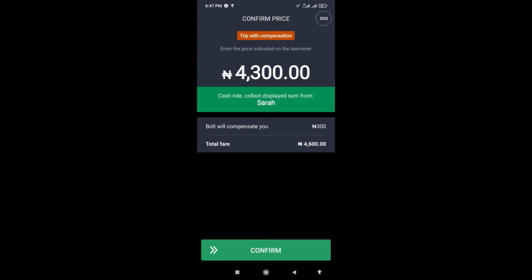This is what I mean again. I hope I'm being very clear. If I go out for a work today, and what I get is mostly discounted trips, and many people I carry today, instead of 1,000, they gave me 500. Instead of 2,000, they gave me like 2, things like that, right? When I come back home, what I will be calculating would be considerably less in comparison with what is showing on my Bolt app that I did today.